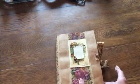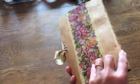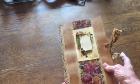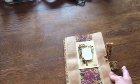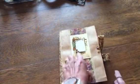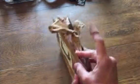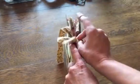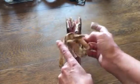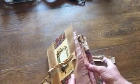What I did was I took some fabric that was really pretty. It had alternating widths of flowers on it. After I sewed in my signatures, I glued this down with the paste, and I also added this to the cover and made a tie. So it goes all the way around, and this is that same fabric again as a tie. When I pasted the ties on, I realized that the paste wasn't going to hold, so I sewed underneath to keep them on better.